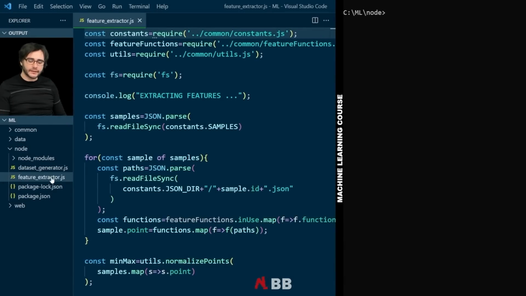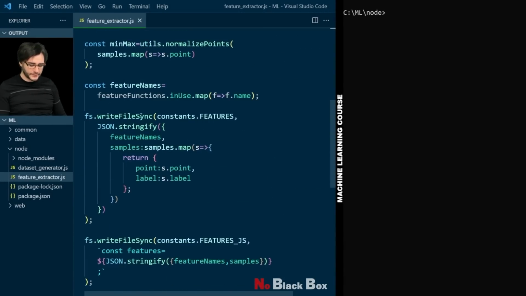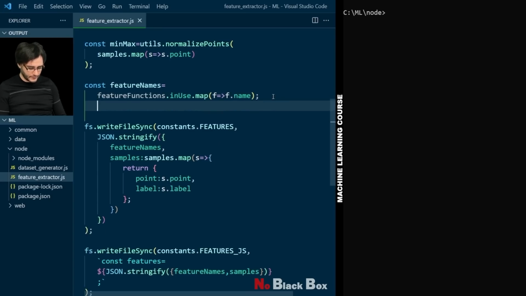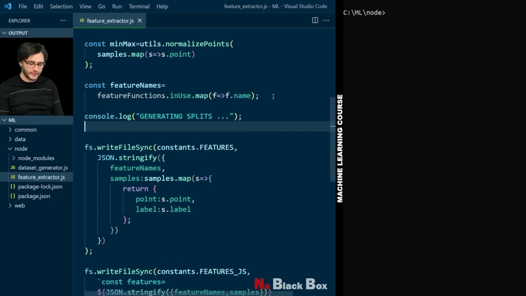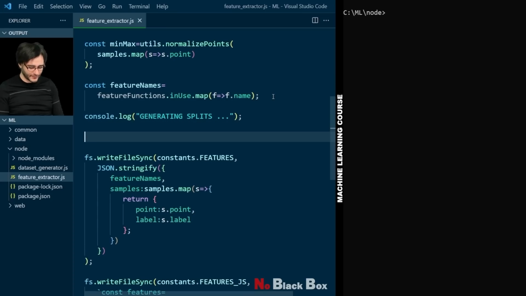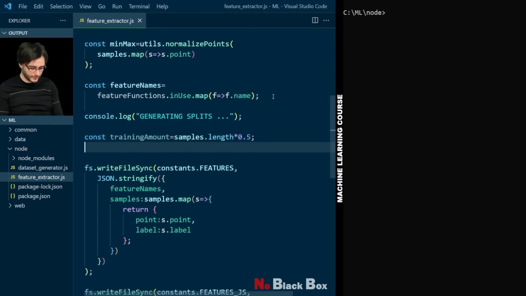We'll split the data in feature extractor.js before we start writing files. I'm going to log here that we will be generating splits. It's going to be a fast process. It's more like a comment for us to know what happens. And here, let's decide a training amount. And I will set that to be 50% of the number of samples.